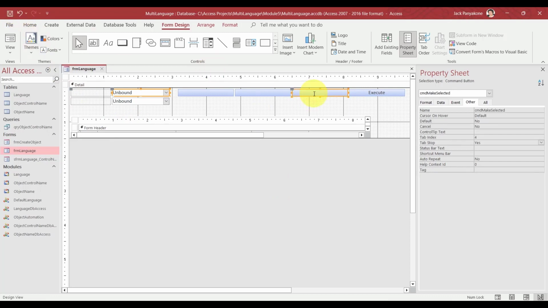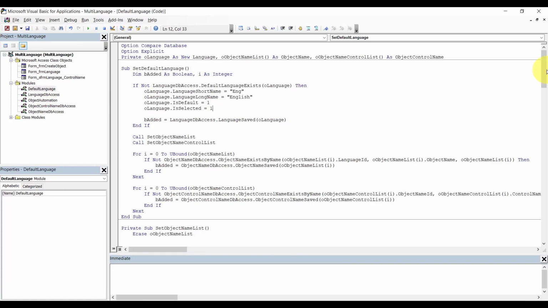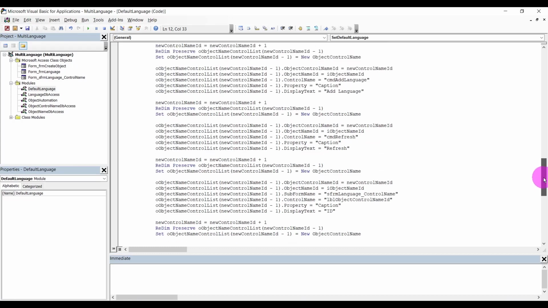Alright, we just added control. Let's go add this make selected control. Let's jump back to the default. I'm going to grab one of the commands in here already. See this right here? I'm going to grab that guy.